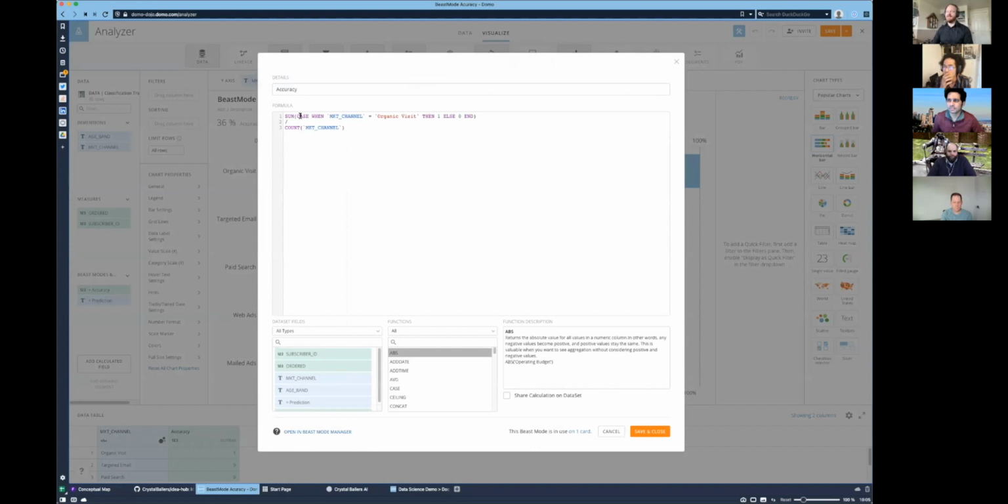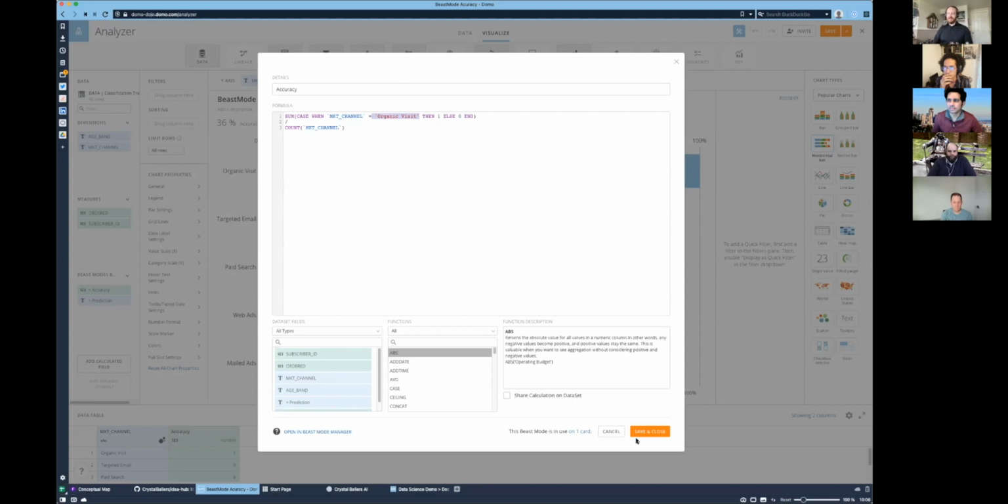The math is not that hard to figure out. All I'm doing here is a case statement that says when market channel equals, this is essentially my prediction, organic visit, then 1, sum that over all of the market channels. This is the accuracy measurement. Did what I predict actually match what was expected, divided by how many things there are? And the nice thing about doing this in a beast mode is that when you're doing the analysis afterwards, like Ben Shine was talking about, putting that human in the mix, you can now start to add filters and build a dashboard where you can dig into what's going on here.